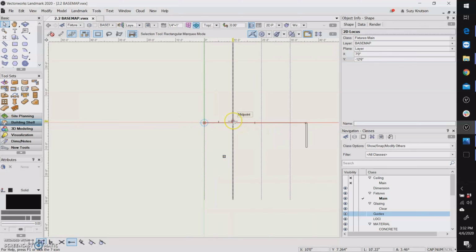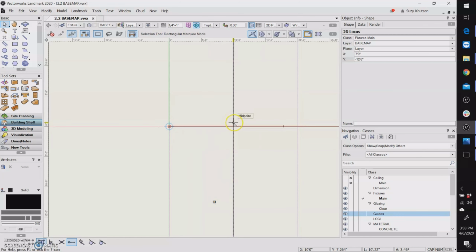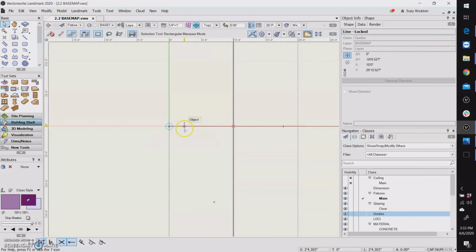See, I'm having a problem real quick because the midpoint of my guide is actually above the center of my document, and so it's creating a clicking point where I don't want it to be. I could fix that by coming over to the snapping palette and going to snap to intersection. Then if I'm zoomed in tight, it'll allow me to click at the intersection between, so here it is, this is my guide for 10 feet X, and here is 0 Y. So that's where I wanted to click. That solved that problem real quick.